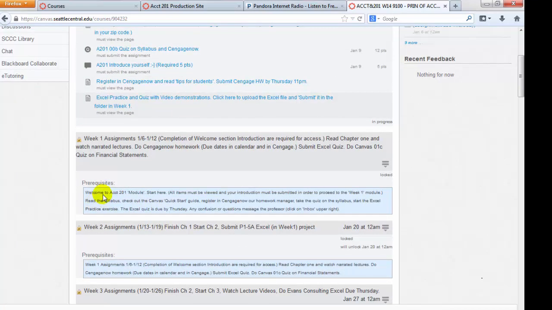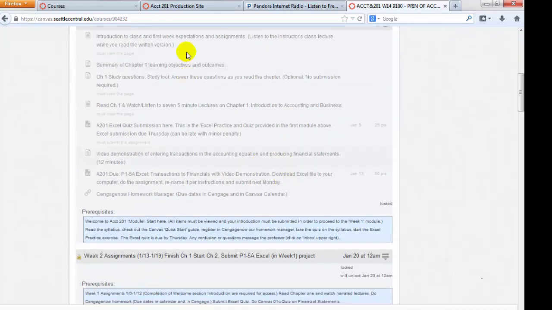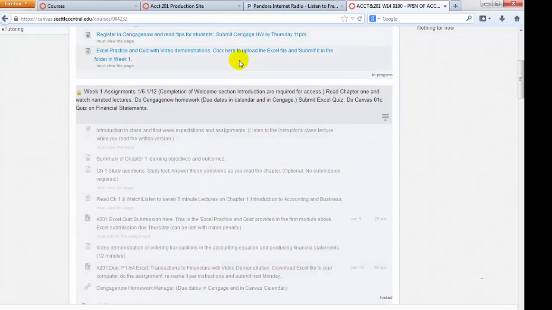So each module has its prerequisites that you have to finish in the one before, so that as we move through the class, I know that you've covered the material that I've assigned to you. Okay, so here we are in week one, and it's grayed out here because we haven't completed all the items in the prior week, but you can see what they are. Okay. So at the beginning of every week, I have basically an introductory lecture. I send this to you as an announcement also, so that you'll receive it as an email. But then it's also here, and I've asked you just to view it. If you've read it in the email, then you just view it and move on to the next section.